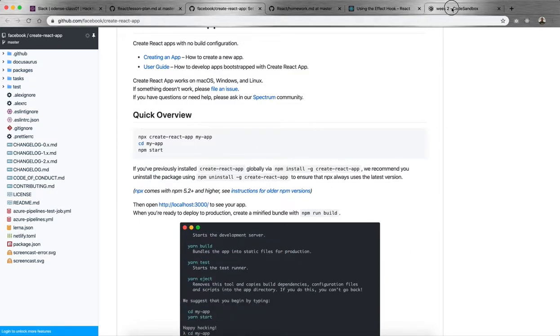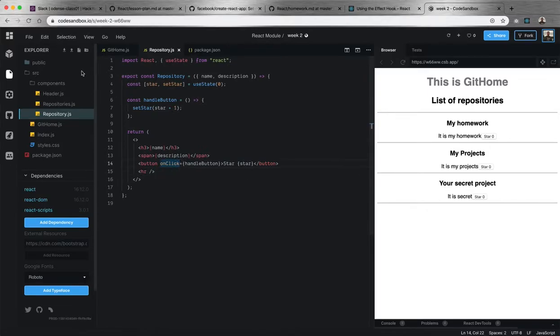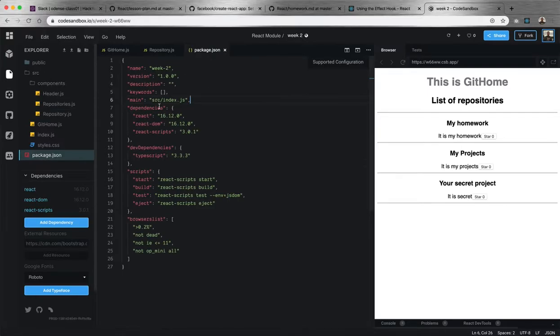And for instance, when you look in Code Sandbox, whenever you start a new React project, if you go to your package.json, here is where your dependencies and versions are. So for instance, we can see that we have React 16.12.0 and React DOM 16.12.0, and I have React Scripts 3.0.1.